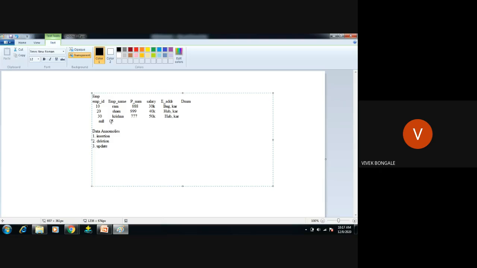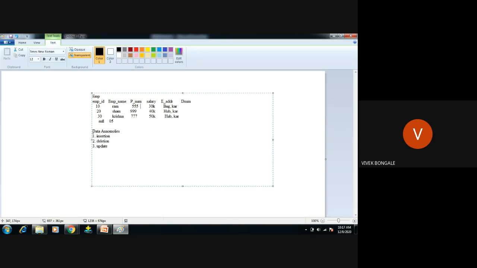For example, if I replace this phone number 888 with 555, then if the same value is stored somewhere else, say 10 places, we also have to replace the old value with the new value there. If not, there will be inconsistency in the database. That is the third, update anomaly.